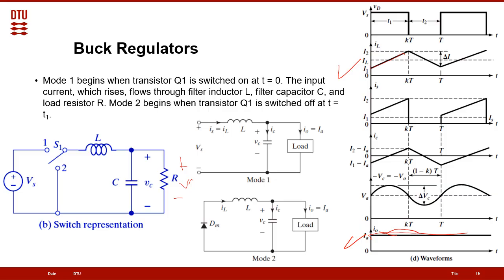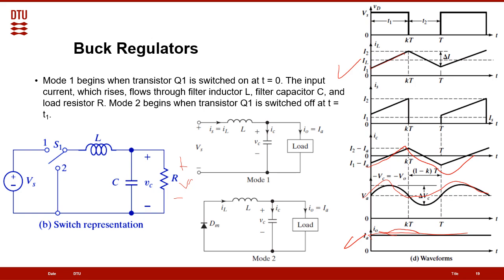It will just be equal, using KCL, Kirchhoff's current law, to IL minus IA. So this will be our capacitor current. What you can see here is that the capacitor current is sometimes positive and sometimes negative, which means that the capacitor will be charged during a period of time, then it becomes discharged. So we will have this ripple in our output voltage.